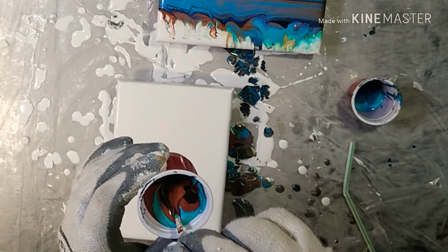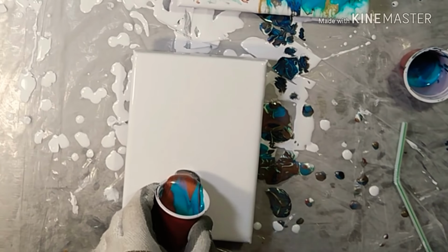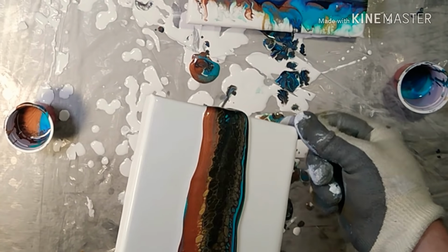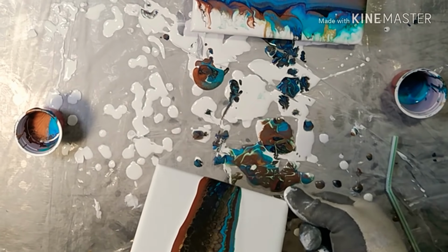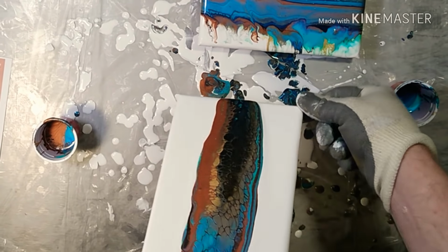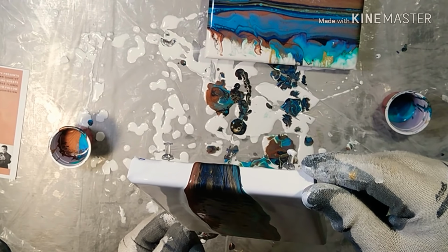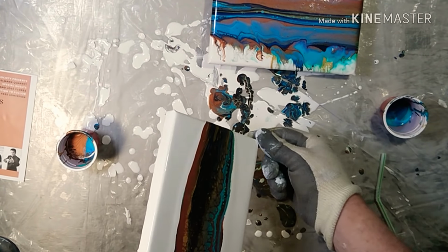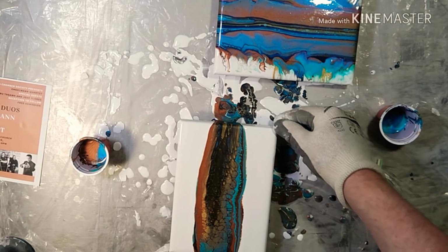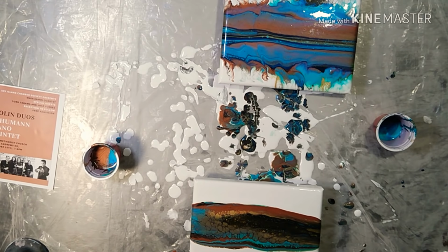So let's mix, mix, mix. Pull it up. Ooh, this one came out with just nothing but cells. I don't think I'm gonna add the second one. I think I'm gonna do one of those small hexagons, just a flip cup onto it, and just blow edges out of this one.